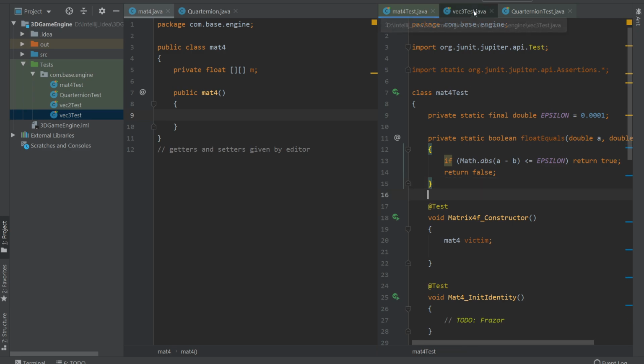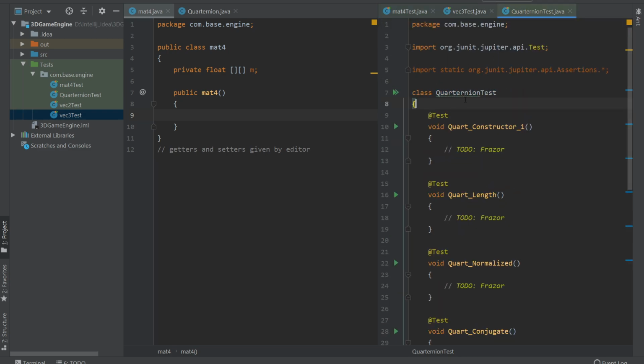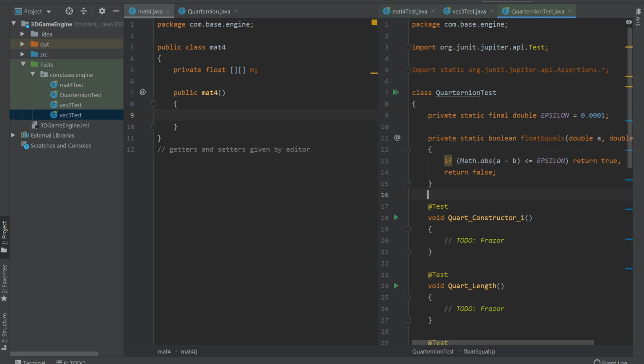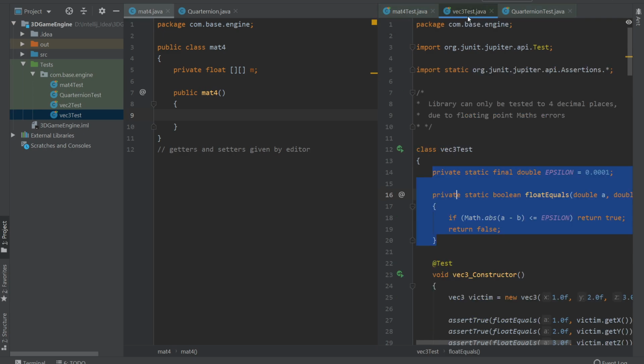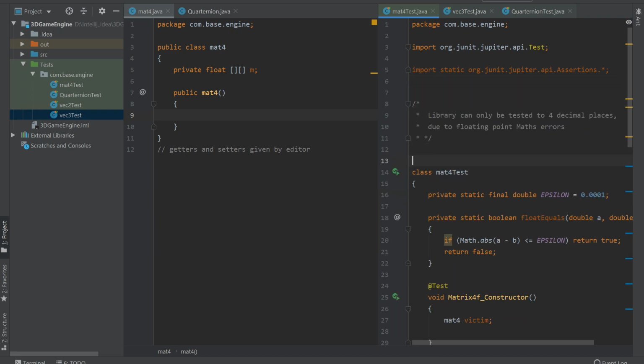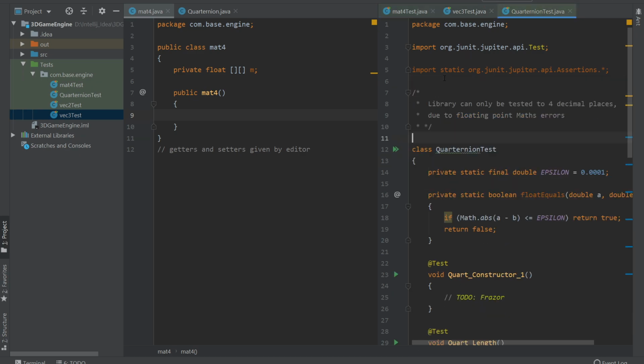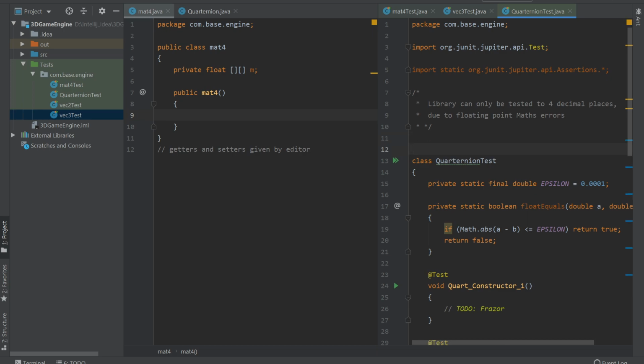What else do we want from the vec3 test? Oh wait, can't we put it into the quaternions as well? Yeah. We might just need it, so I'm going to pop it in there as well. And I had a warning, didn't I? So we shall put our warnings in, so that we're not misleading anybody. There we go, that'll do nicely. Control S for a save. I think that works. So let's get back to here.